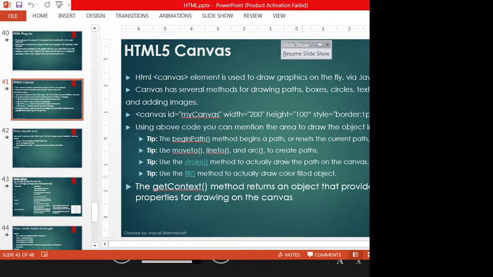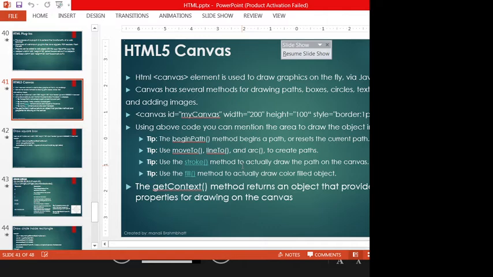The next are moveTo, lineTo and arc. The moveTo, lineTo and arc methods are used to create a path. To create a path means to draw the line. Fine. Next, the stroke method. The stroke method is used to actually draw the path on the canvas. You might think that we have moveTo, lineTo and arc, so why a stroke method?